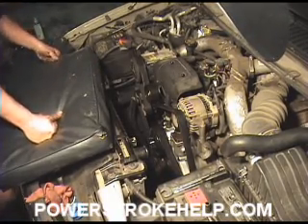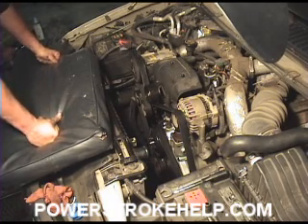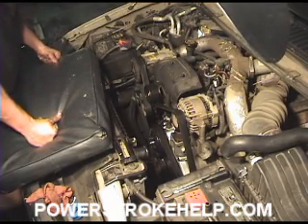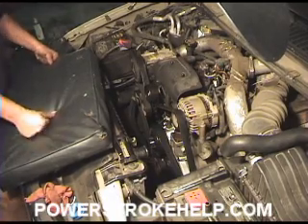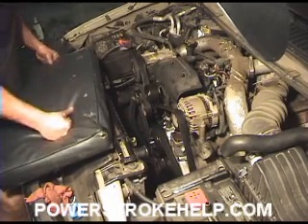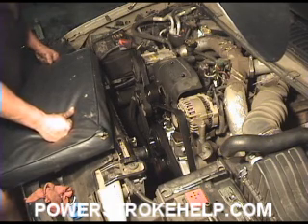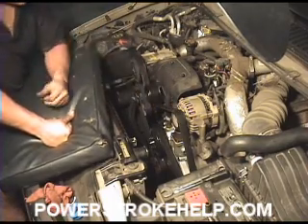Of course, it's a whole lot harder when you have the fan and everything on here. At this point in the water pump replacement procedure, it just makes it a heck of a lot easier to put it on right now, because you can sit there and look at all the pulleys and not have to struggle and fight. This is especially true on a van — everything is always much more difficult, except for maybe changing the turbocharger on a van. But that's how you install a belt.